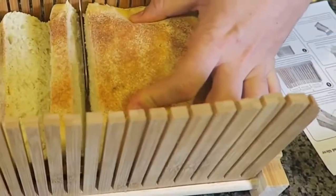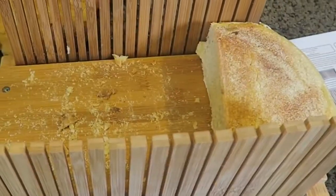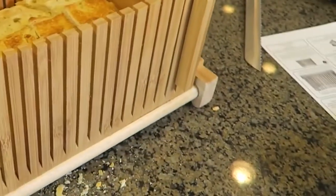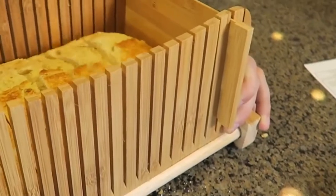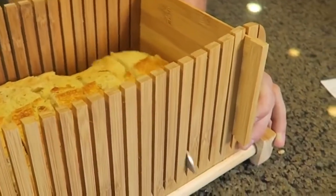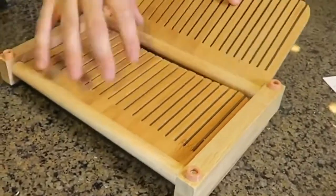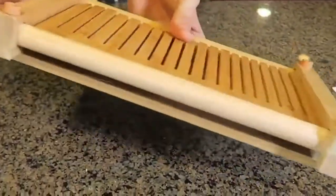I like this gadget. All the bread slices are pretty similar. Not super necessary, but definitely a cool gadget to have or try out. One more thing I forgot — this thing slides out in here so the bread cannot go anywhere, and that way you can just cut it really easily. What I also like about this gadget is it's really easy to put away — just turn it right here, put this board in. It doesn't take too much space. Just put it away somewhere. Pretty cool.